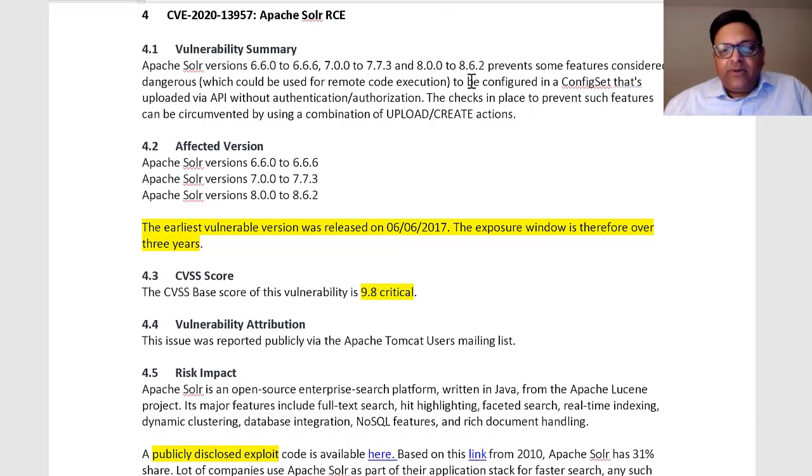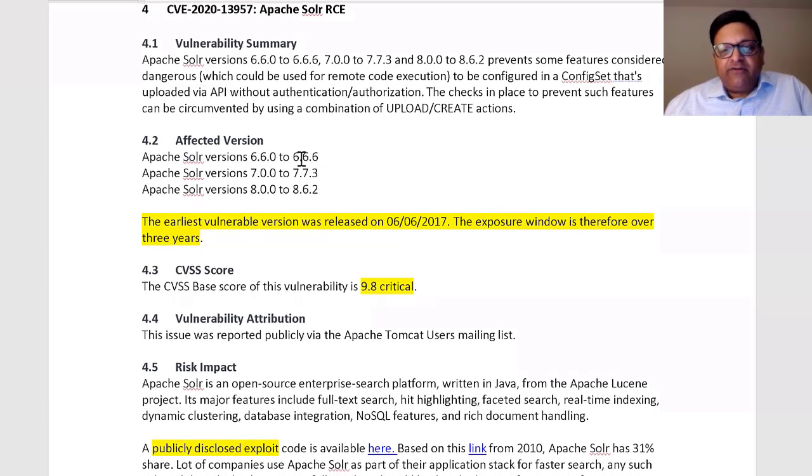The version of Apache Solr that was affected was 6.6.0, and it went way back to June 2017. So we've had an exposure window of over 3 years on this one as well.